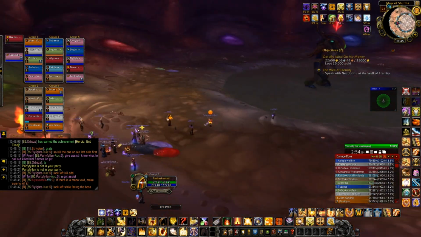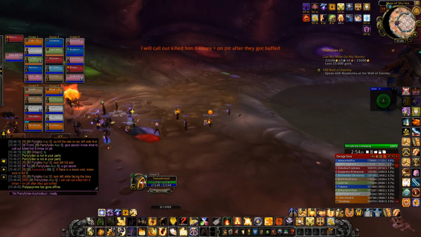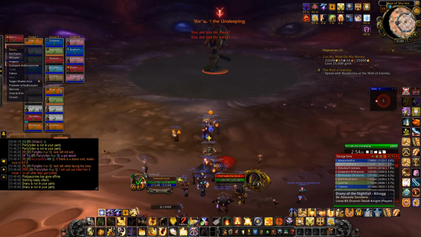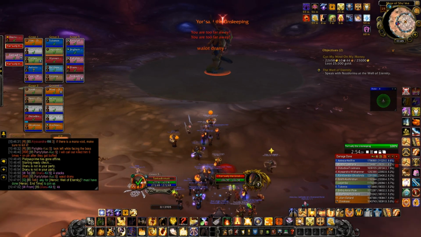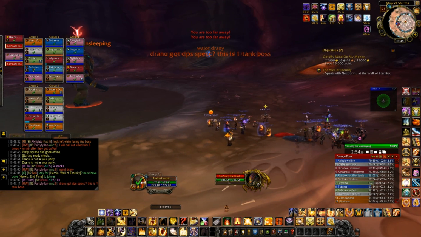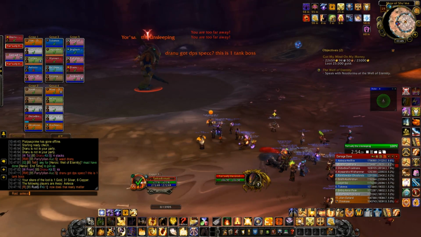And then when you run into the trash and it kills your group, they're all like, "What the hell, man? We didn't expect it this hard." But in the Looking for Raid system, it's very much easier, and you shouldn't have any problems on the trash, unless somebody pulls the boss at the same time, which happened in this group.